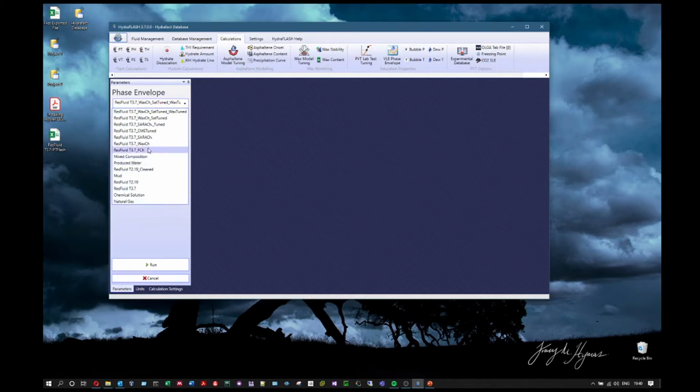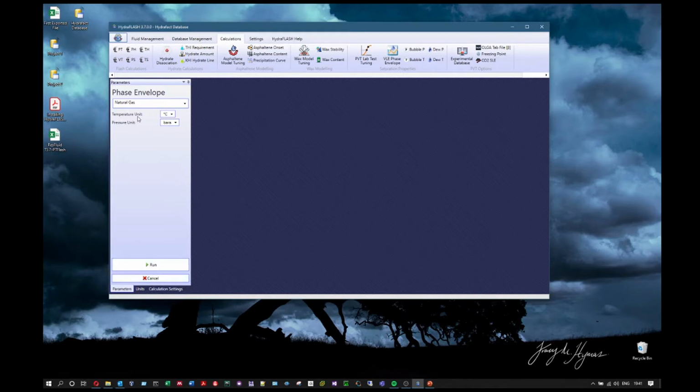If you remember, we have characterized this reservoir fluid that we took the composition from the Pedersen book. We characterized it, we wax characterized it, we characterized it using SARA analysis, we tuned it with CME data or saturation properties data. We have a natural gas here, we have everything. So if you want to know the phase envelope of a composition, you just need to activate it. So let's activate this one, the natural gas.